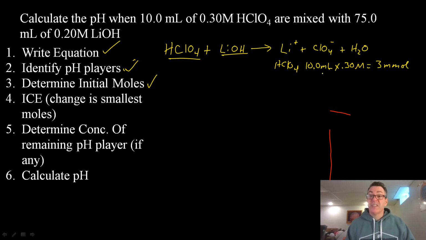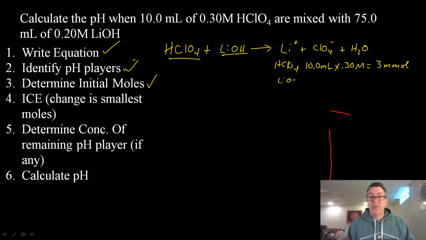If you want to work in moles, that's fine as well. You just need to convert your milliliter amount to liters. You divide it by 1,000. I personally just find it easier. I like to be a little bit lazy sometimes. I just leave my volumes in milliliters. That just means I'm working in millimoles then when I get to this particular part.